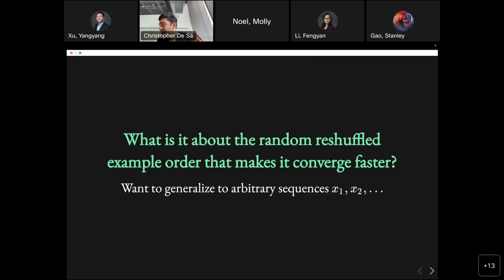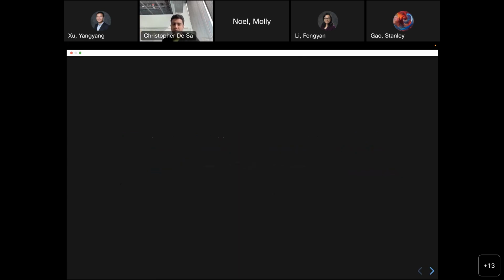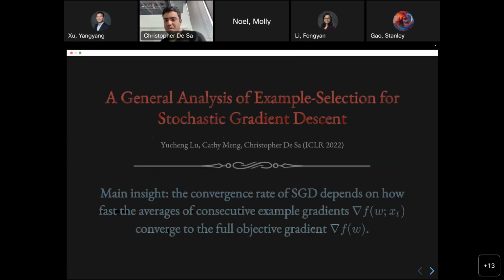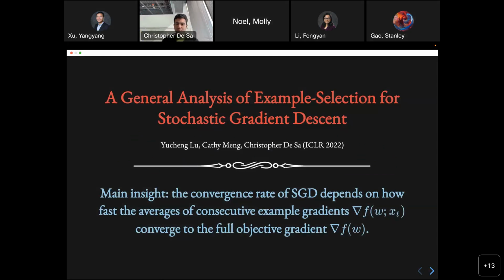And while there are loads of those, it's not like all example orders happen to be efficient to run. And so we'd like to be able to say, well, is there some way that we can relax random reshuffling to consider only some possible orders and still maintain the theoretical guarantees? Okay, so we wrote this paper in 2022, which is, I think, ancient history by machine learning standards.